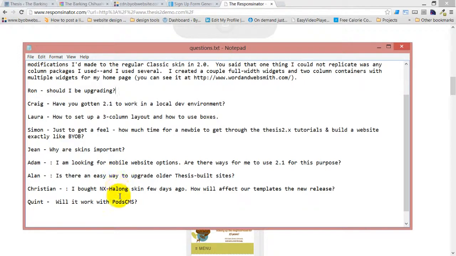Christian bought a Thesis responsive skin. He wonders how it will be affected by the new release. The chances are your developer is going to need to make some changes. I would make contact with him about that and see what his plans are for changing.